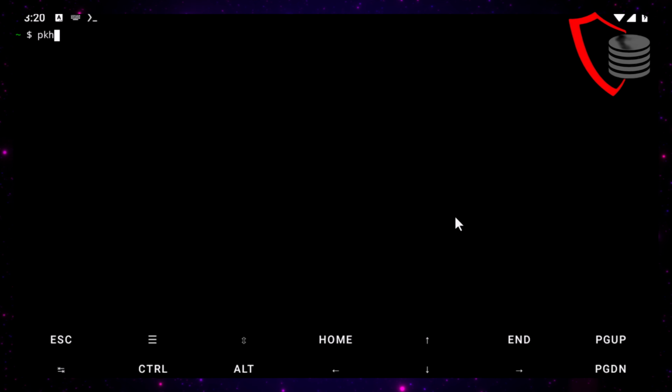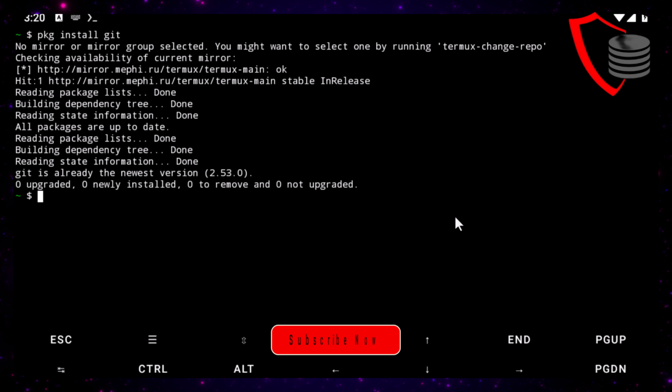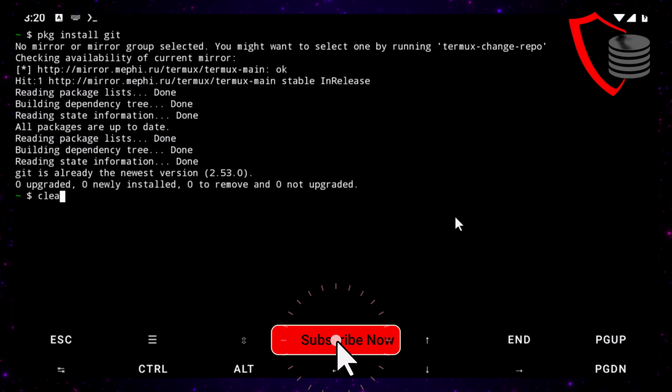Next we installed Git. After installing Git, we install Python.